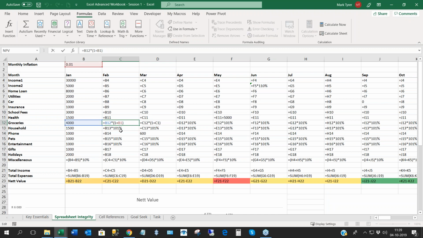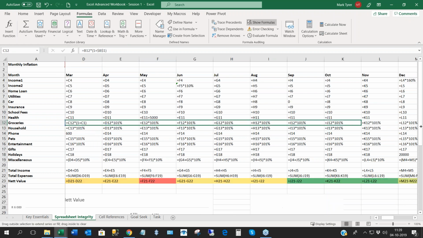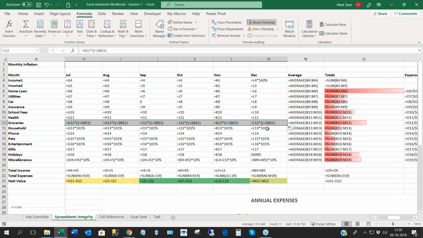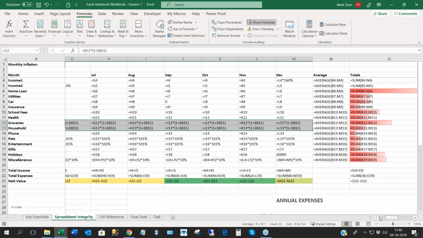And so I double click in this cell here and I use my function key F4. If you're pressing F4 and nothing's happening, then you need to press the FN key on your keyboard at the same time. It's just a keyboard configuration. It just varies from one laptop to the next. And so you just need to establish if you need the FN key or not. Once you have, you've got that cell absolutely locked. And if I reselect that cell now and replicate it across all the way through to December, notice that it's still referencing cell B1. Even if I replicate it down, it's referencing cell B1 because it's absolutely locked.